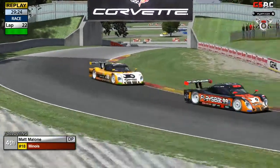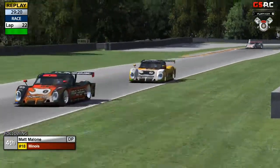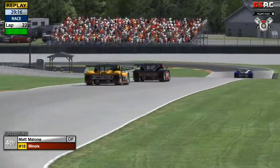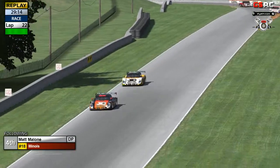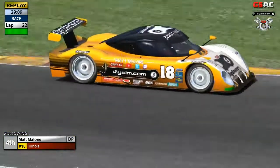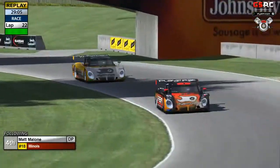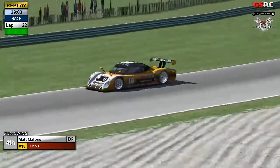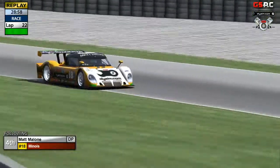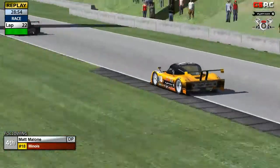Yeah, thanks. It was a lot of fun out there, and the main thing was that I just kept it clean, kept out of trouble, and got pretty lucky in some spots and had a really good pit stop. But my best was a 3rd place. This was 4th place, and it's getting to the end of the season, so I'm pretty amped up about that. So now talking about the end of the season, in the championship, you're in 9th place, and you're not far from John Kelly. Do you think you can get into that 8th place or even maybe 7th place from Derek Waller in that championship, or do you think it's going to be tight?